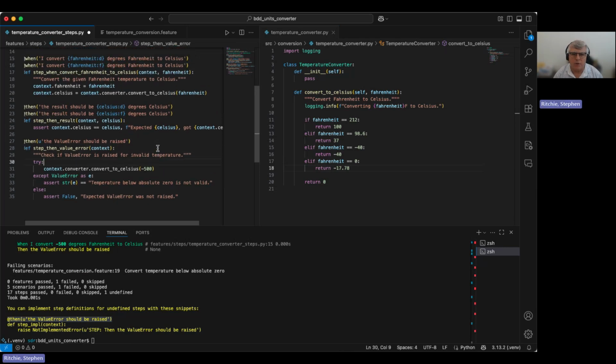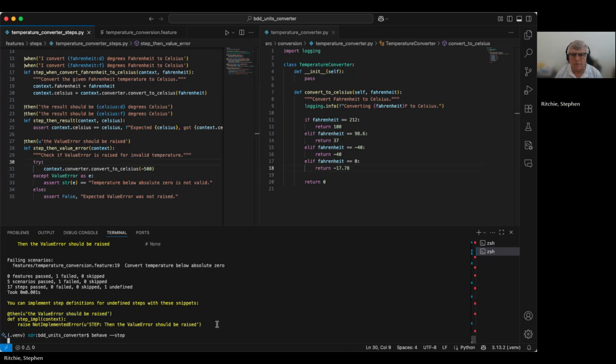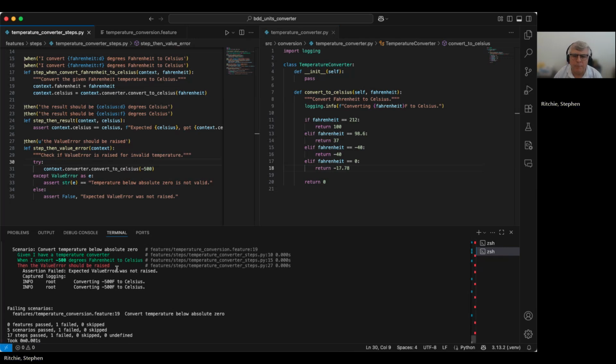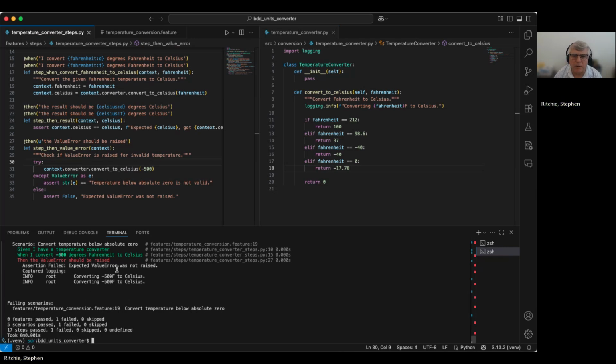So what I'm going to do in order to get this to pass, well, first of all, let's see how this runs. And it will say the scenario did not happen correctly because the value error should be raised.